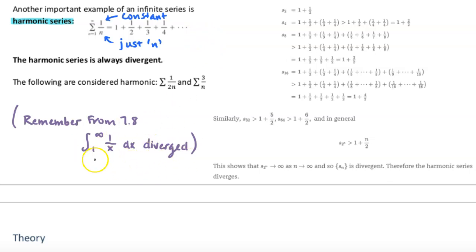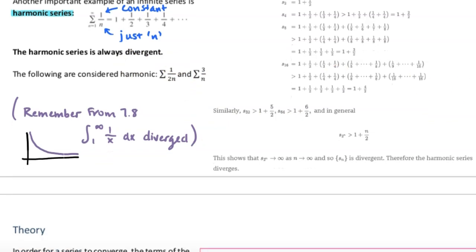And we kind of proved that when we talked about this being either a finite or an infinite area under the curve. In the case of 1 over x, and let me just draw this in the first quadrant because x is going from 1 to infinity, we said that although this curve was asymptotic and got closer and closer to the x-axis, this curve didn't dip down soon enough or quick enough for us to have a finite area. So we kind of see the same idea here with the series. So let's just keep that in the bank. Harmonic series is always divergent. All right.